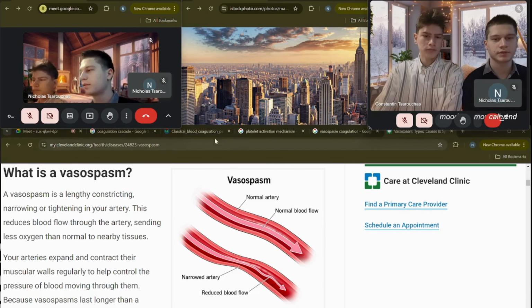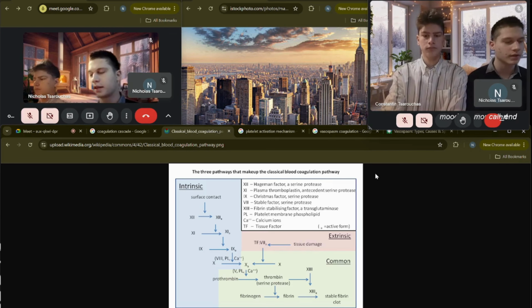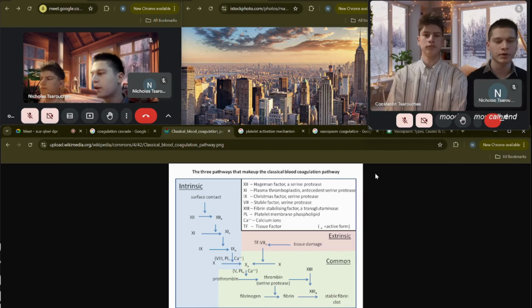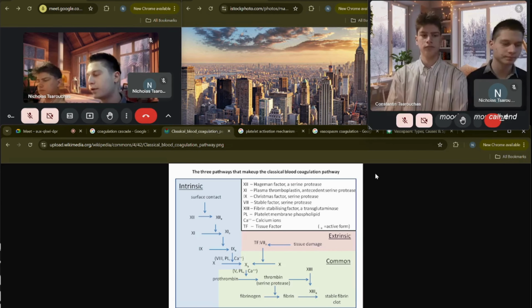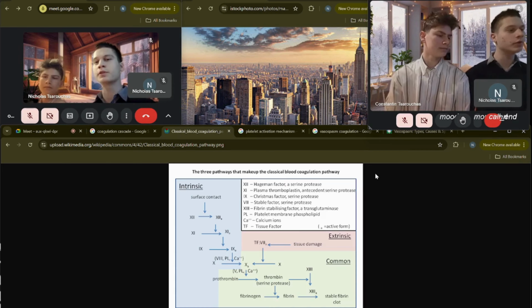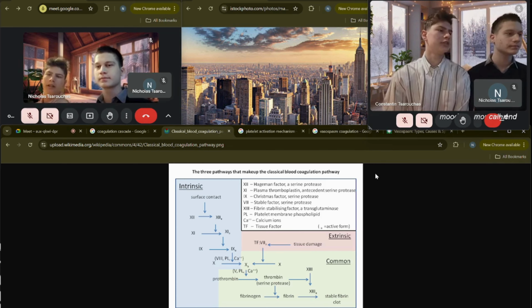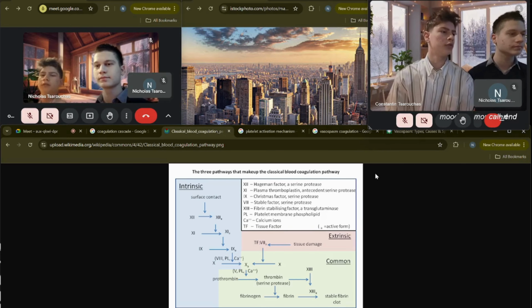So let's just put this all into context for you guys. Pathway of the coagulation cascade. The coagulation cascade really all comes down to this common pathway at the end, with the final product being your fibrinogen being cleaved by thrombin into fibrin. Actually, I think it's worth mentioning what the coagulation cascade is. Well, the coagulation cascade is a sequence of zymogens, which are precursors that need to be cleaved to form active enzymes.